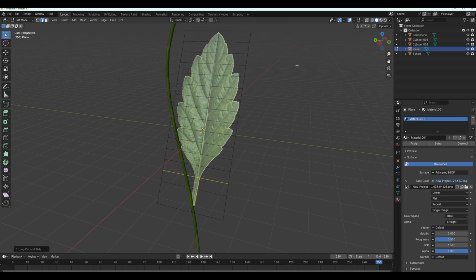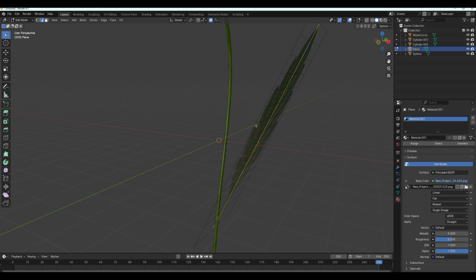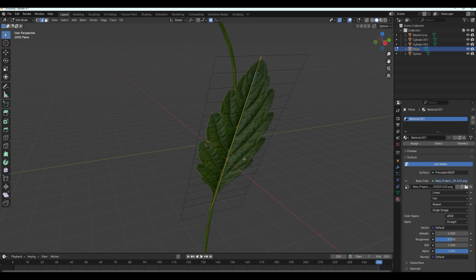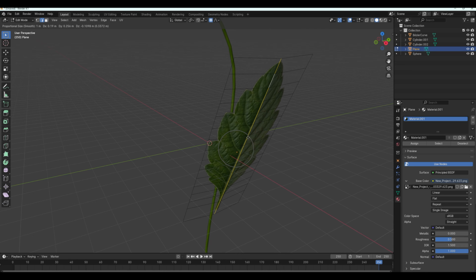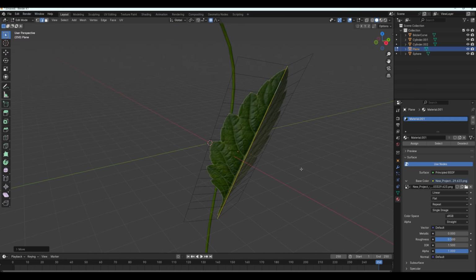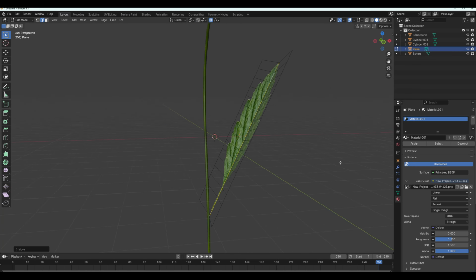We're then going to hold down our Alt key and we're going to click that middle loop cut. We're now going to make sure our proportional editing is on. So click that. We are going to tap G on our keyboard and just grab that and pull it back a little bit. So it kind of gives that leaf a little bit of a crease.